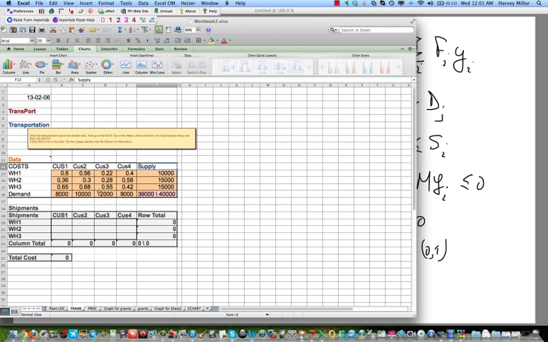Okay. Now what is the demand at the customers? So we place our demand at this point, which is 8,000, 10,000, 12, and 9. So customer 4 wants 9,000 units. The decisions that we're going to make are actually right here. I could just highlight it for you so that you could see. And so we will decide how much warehouse 1 will ship to customer 1, and so on, warehouse 2 and warehouse 3, and of course we repeat that for each customer.